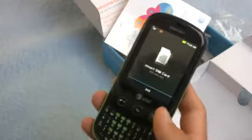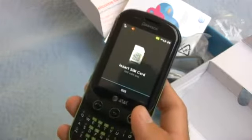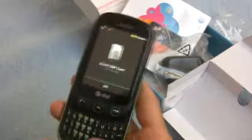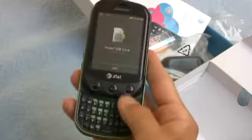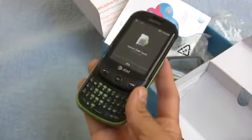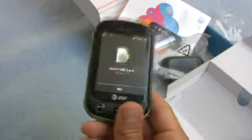As far as an OS — drum roll please — this is running the BrewMP operating system. Personally, that's something I really haven't heard of before; it's kind of obscure, but it should kind of match the level of hardware found in this phone. So that is another kind of setback. It's a $50 phone on a two-year AT&T contract. We'll just have to wait and see how the Pantech Pursuit 2 does in our full review here at TechnoBuffalo.